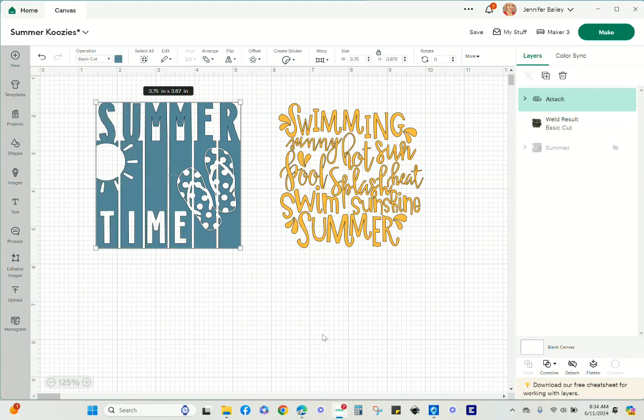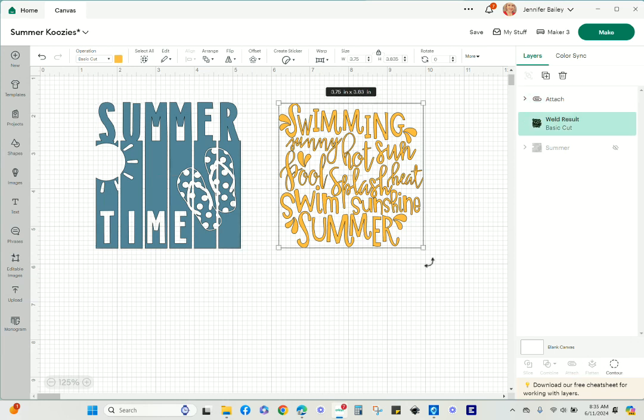It does change the color to all one color. Now that's fine because the Infusible Ink sheet that I am using is a rainbow color design, so I don't need to worry about that. Okay, so this right here is one image. I don't need to worry about that one. Go back to our make screen.